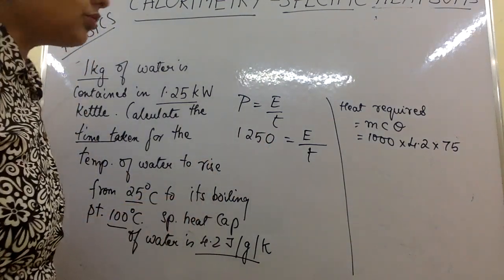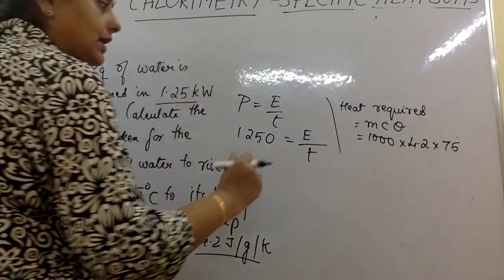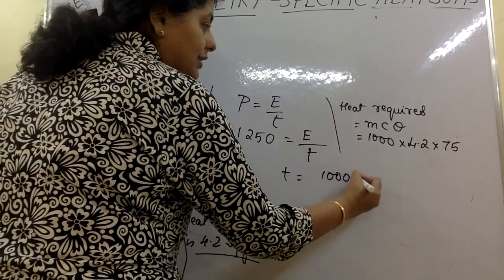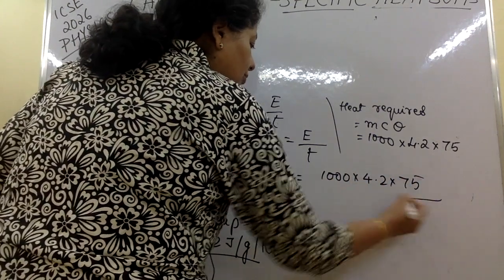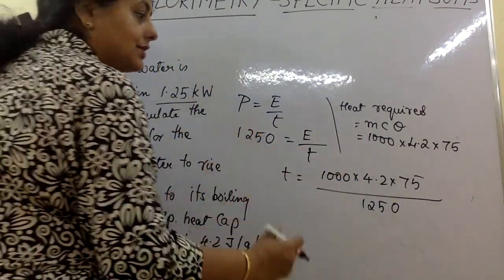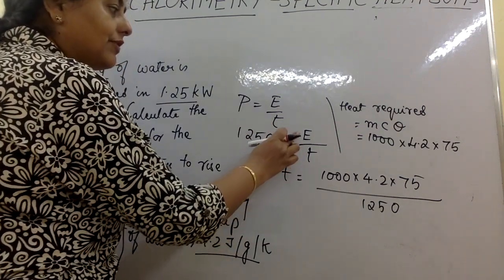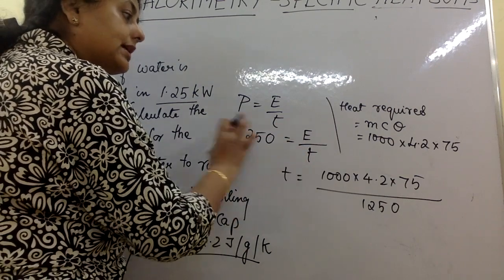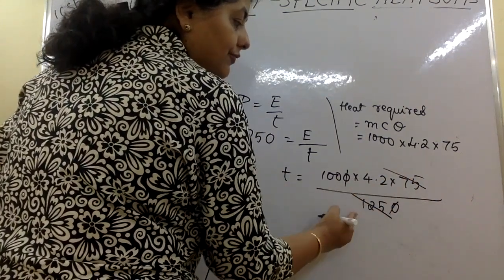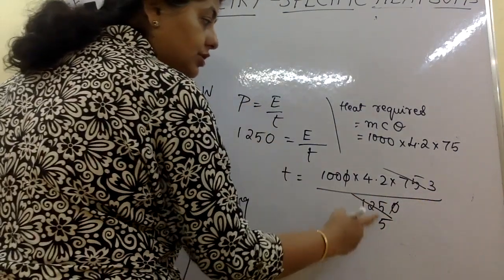Now we are going to do the calculation. How do we do the calculation? Bring the T here and put the energy, these values. Do not multiply. I always tell in all my videos, please don't waste time multiplying. 1250, write it like this and you'll get your answer straight. Now here the time will always come in seconds. If you have taken this in joules and this is in watts, it is going to come in seconds always. So let's cancel, and then 75, 25 goes 5 times, 25 goes 3 times. This is the benefit of not multiplying. Please don't waste your time multiplying.